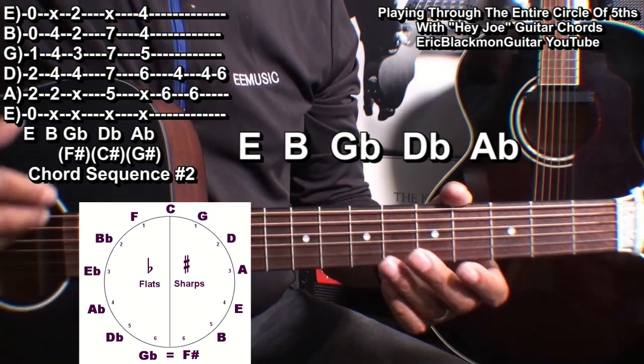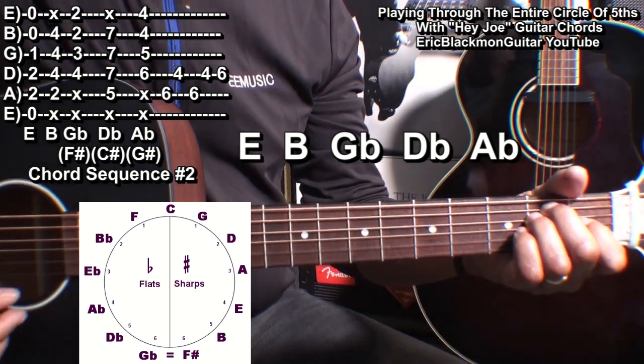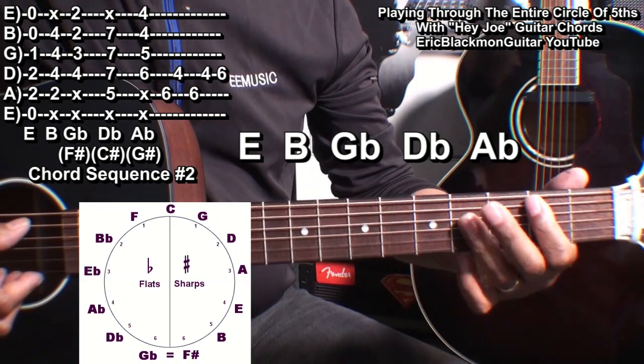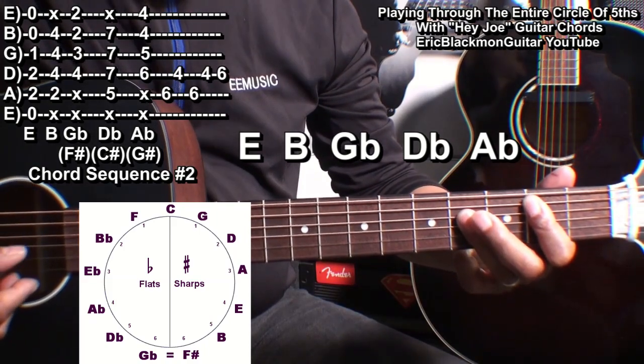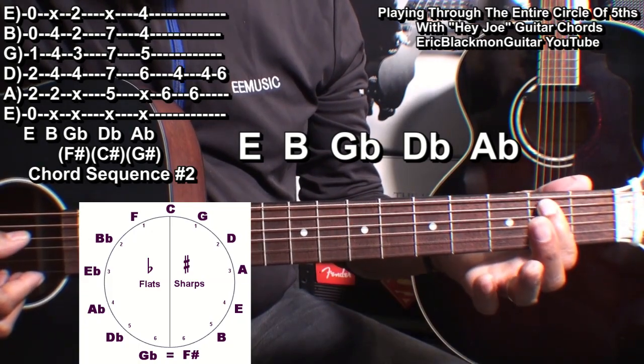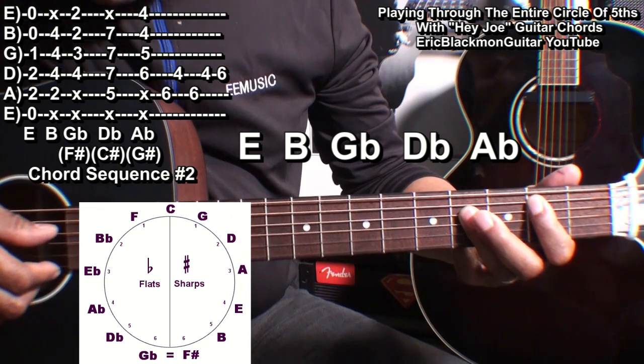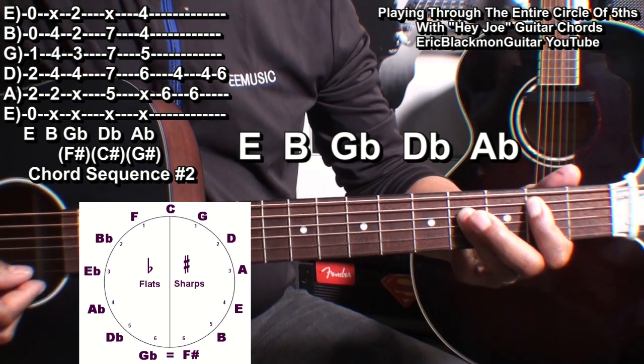Now for that one, we had to use some different chord forms. We went to our E chord and went to a B bar chord. Any bar chord we make will be playing the root note, and then 2 frets up will bar from the D string down, like that.